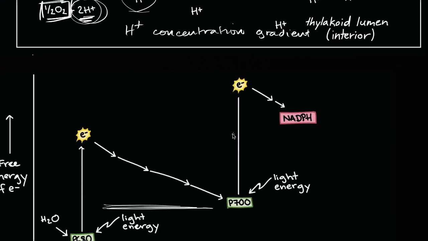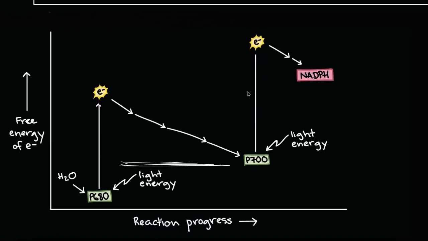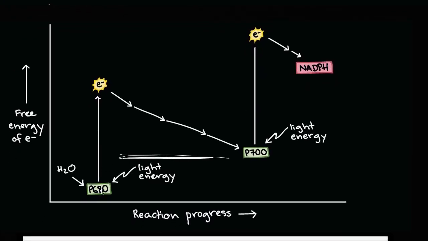And we saw it over here, without seeing the different components, you get light excite the electron, the electron goes to lower and lower energy states. As it's going from photosystem two to photosystem one, some of that energy is being used to pump hydrogen ions into the thylakoid lumen. Then the electron gets excited, can get excited again, and then as it gets transferred and goes to lower and lower energy states, it can be used to produce NADPH, where its electrons are still at a fairly high energy state, so it's a strong reducing agent.